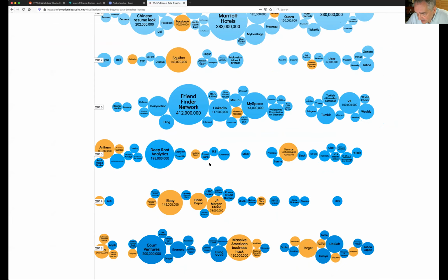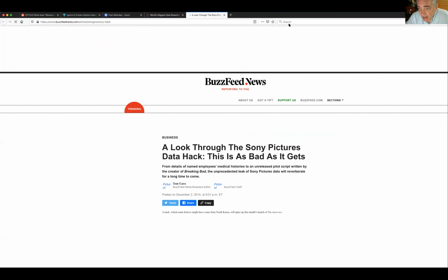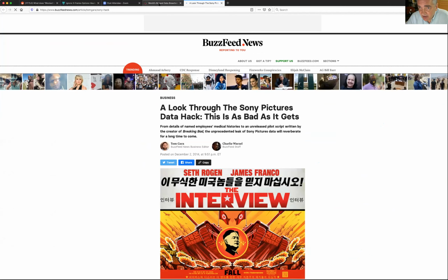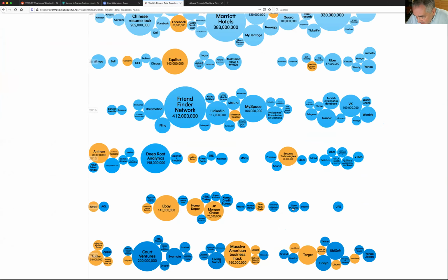So I go over to find the Sony pictures. If I click on this, it'll bring up a web page showing a story about that hack. So this lets you read all about it. But back in the bubbles, you can see it reveals all of the things that were stolen, including unreleased films and scripts, and a long list of things that went into the hands of the bad guys.